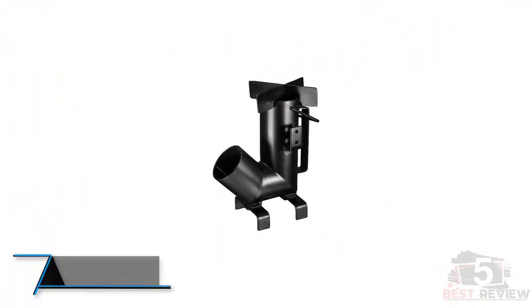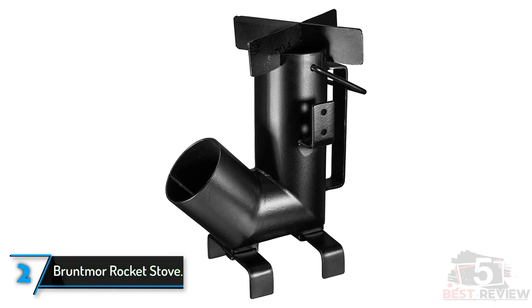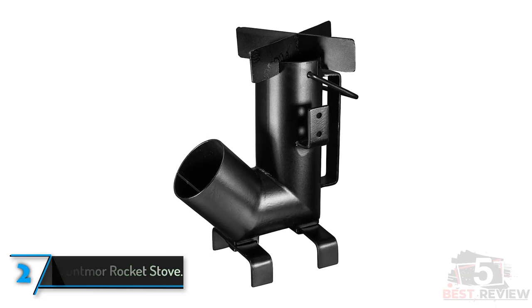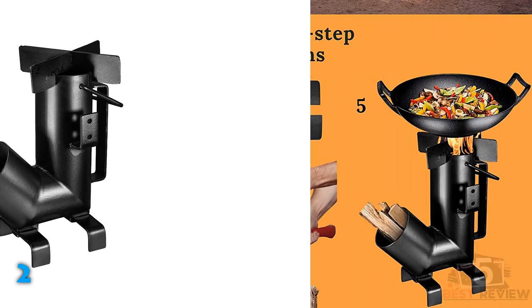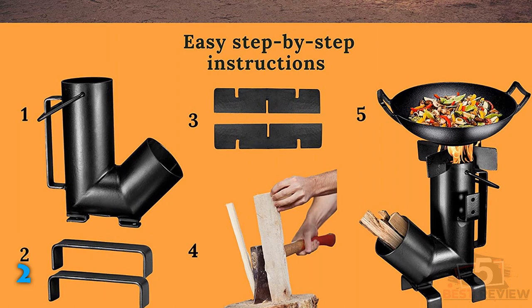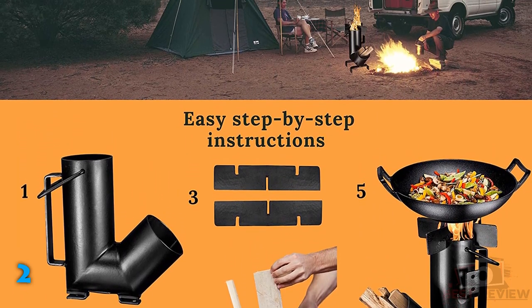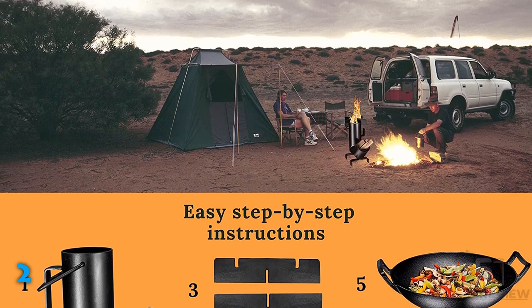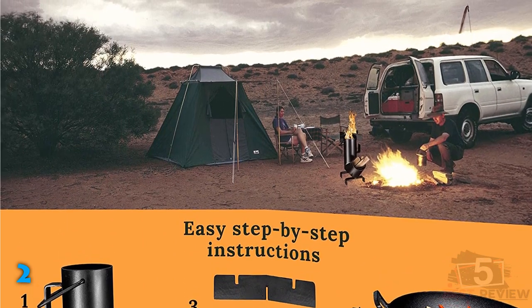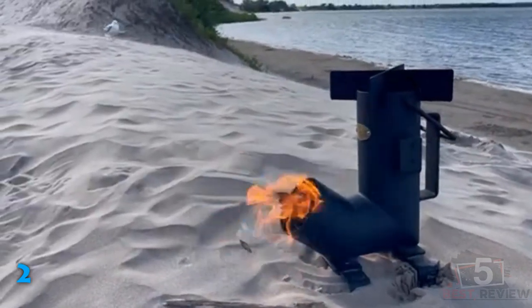The second product on our list is the Bruntmore Rocket Stove. Bruntmore is yet another amazing brand that is well-known for making high-grade cast-iron utensils in the market. This heavy-duty rocket stove from Bruntmore is actually quite sturdy as it's made from cast iron. The cooktop is totally detachable, so it's easy to pack into a smaller box. Moreover, the setup is quite simple too and it converts into a full-fledged stove in under a minute and offers you a large cooktop area.